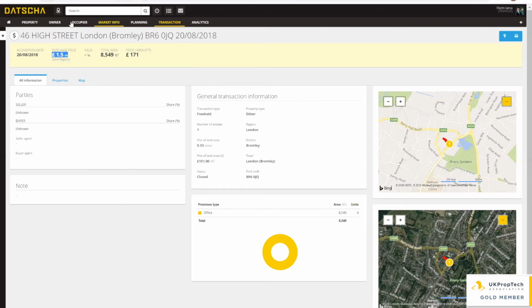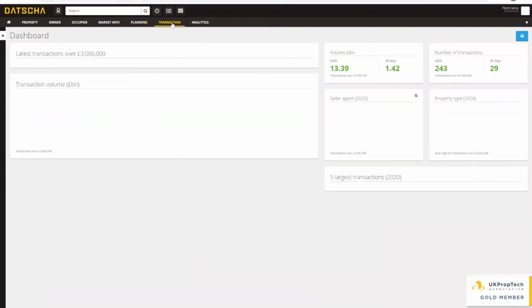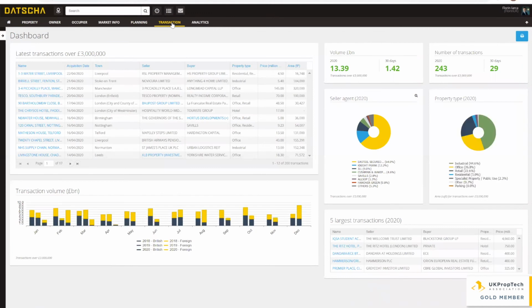Now, I'm going to quickly show you the transactional module. And here we track, we have an agreement in place with Land Registry. On a monthly basis, they'll give us the price paid file for commercial. And on a daily basis, we'll scour the internet for every single press release. And we'll analyze every single deal ourselves, over £3 million. We're not going to call anyone. Everything is done digitally and algorithmically, which means in Liverpool today and Stoke-on-Trent and Manchester, we have a few deals.